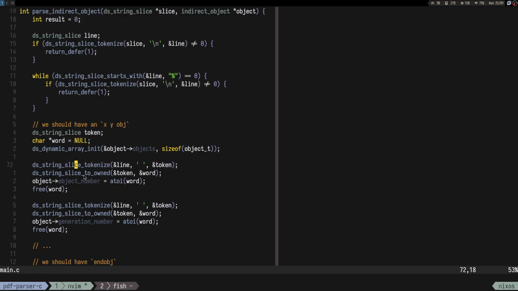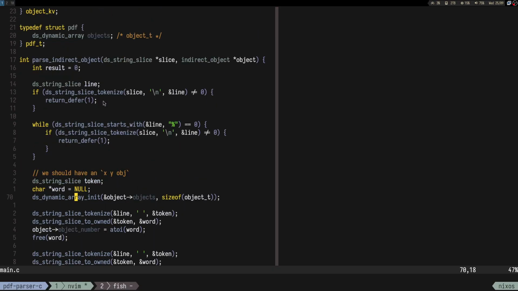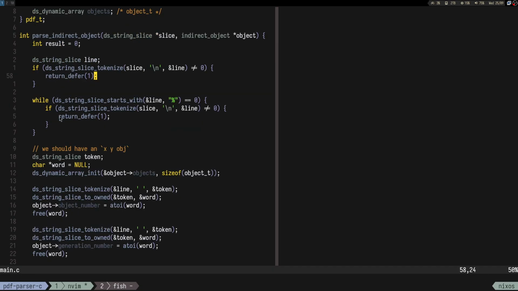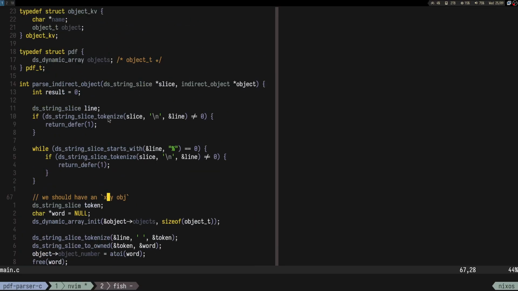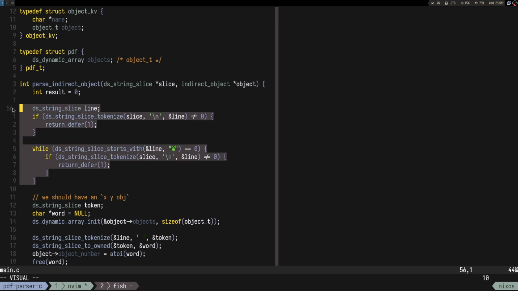So here, yeah, we have to return 1, at least in some place. Like you couldn't parse another indirect object because there was no indirect object.